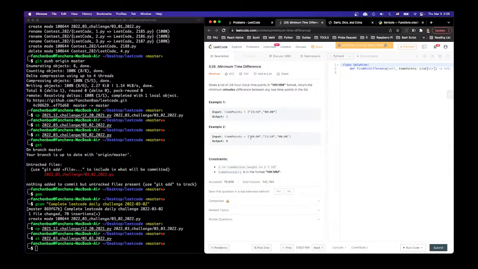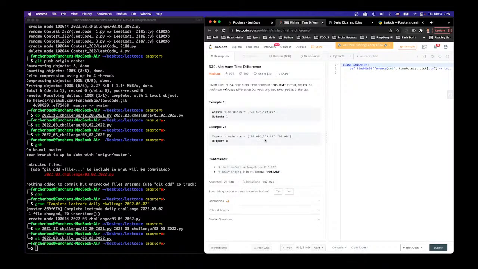And then we do the minimum difference in minutes, right? So we do this minus, oh, hold on. This is actually time, right? So if this one is larger than this, doesn't mean this one is larger than this. So this one larger than this means it could be the hours are different. So we check the hours to see if the hour is the same.